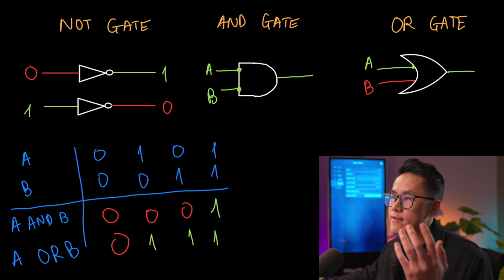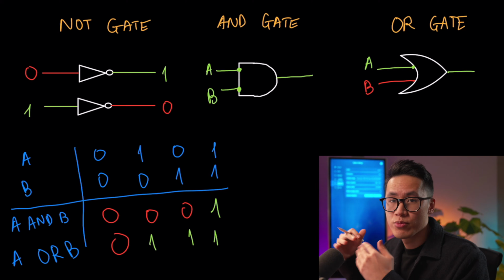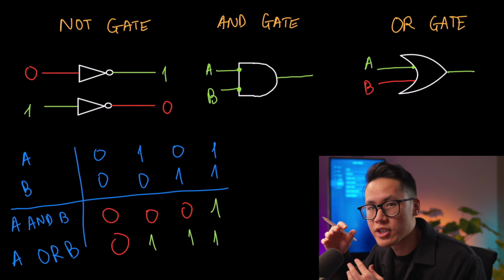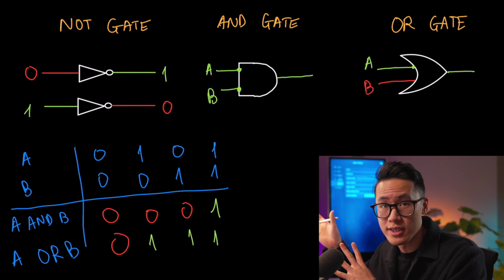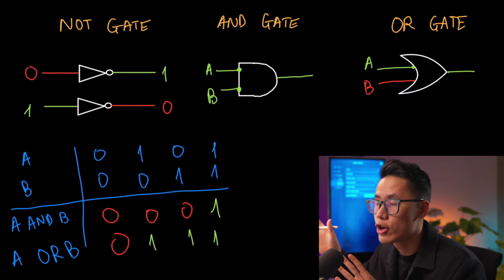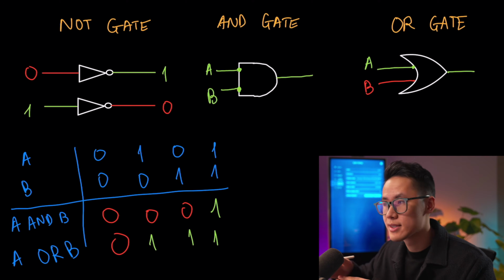Now, when do I think of the OR gates? If I have multiple conditions and I just want to check if one of them is correct, then there will be some signal coming out of it. There will be some output. The output will be on. Then I will think of the OR gates.